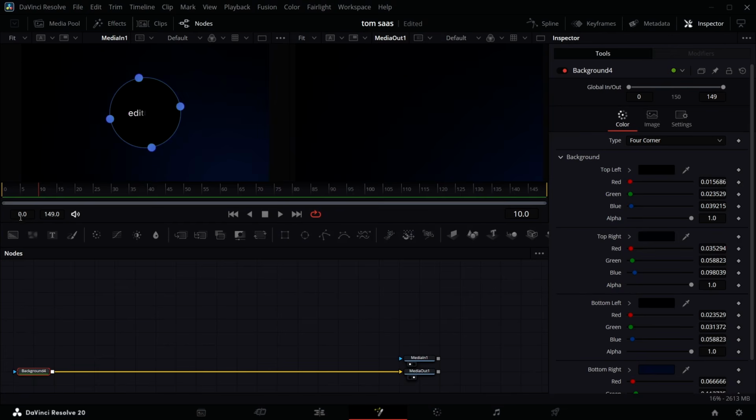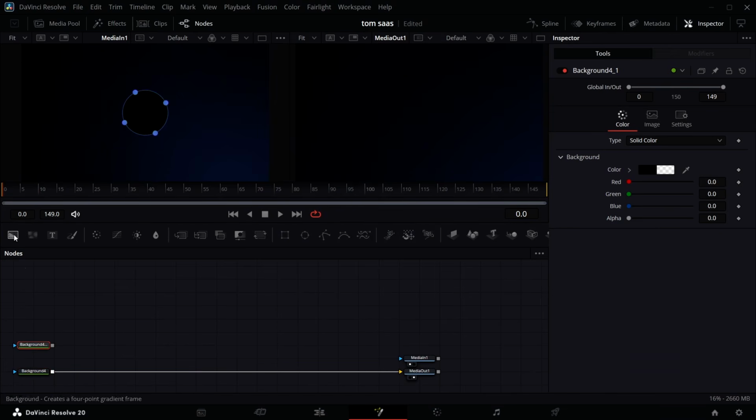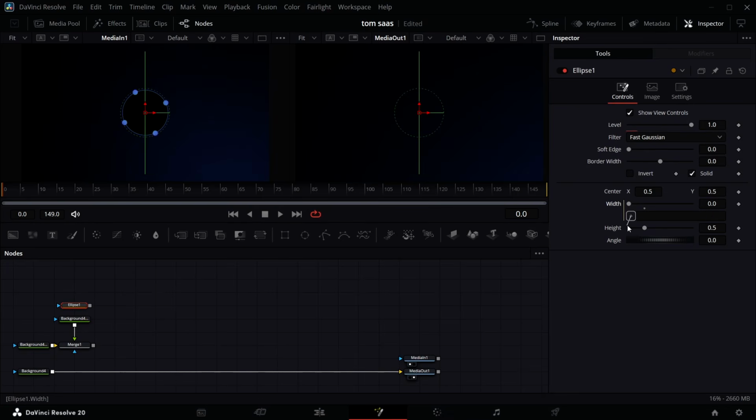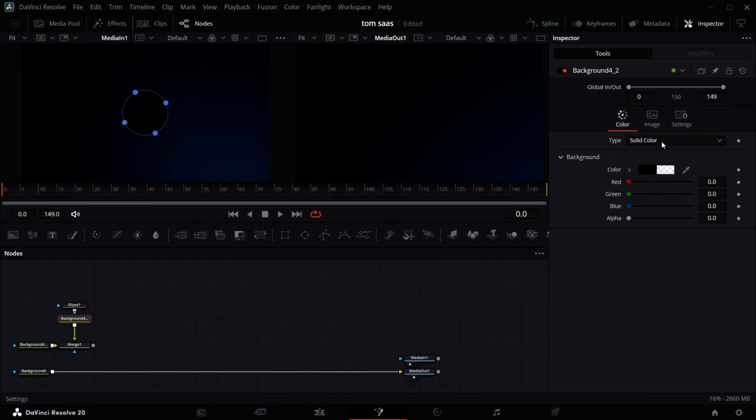Now we need to create an ellipse with the text within it. So get a background node, get another background node. I always like to create it on its own because you might need control over it. So get an ellipse mask. In this ellipse mask, create expression, add width, connect your width to the height so it appears like a perfect circle, and you bring it down to something around here. Now connect this one here. You're going to make this background color, maybe this black color here. Yep, you can take a look at that.